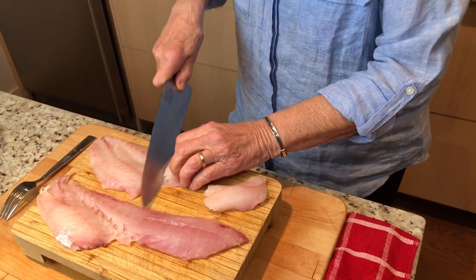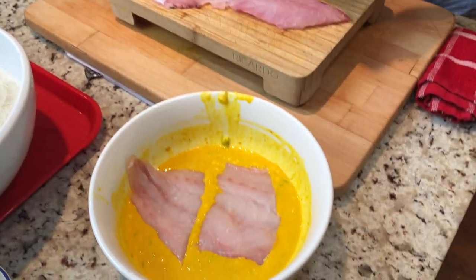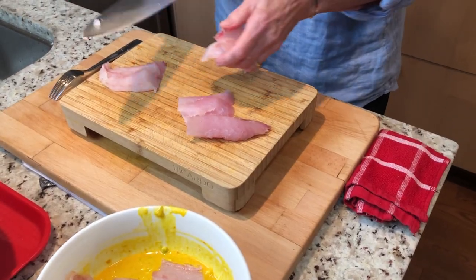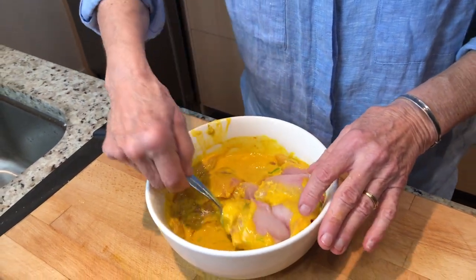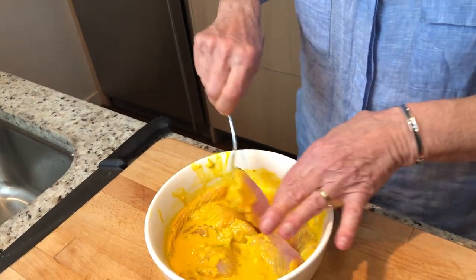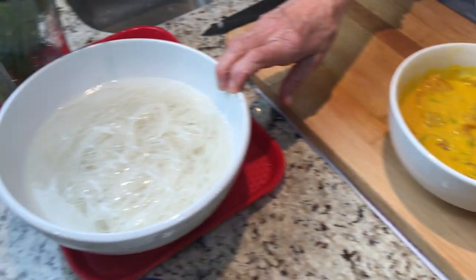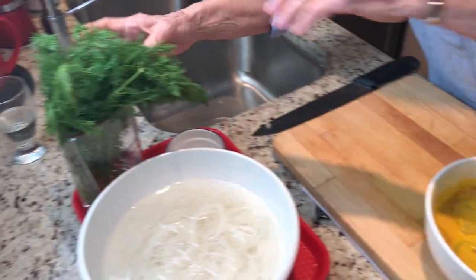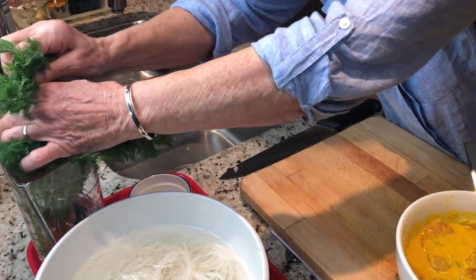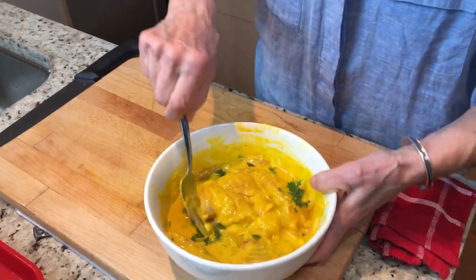Now we're going to cut our fish. I'm going to use some larger pieces — there's only two of us. And I'm going to marinate this, turn it over. A lot of people marinate this for several hours, but it's really not necessary. It's such a beautiful marinade, it doesn't need much. We're going to fry that in a few minutes. I also have some vermicelli rice noodles soaking that will be served with the fish. And of course we need the dill — it is a dill dish. I'm putting a little bit in there, and the smell is delicious.